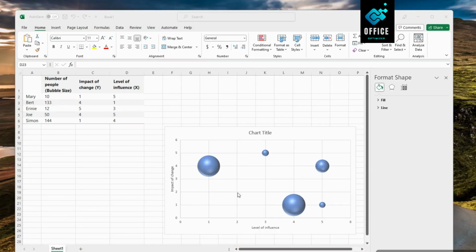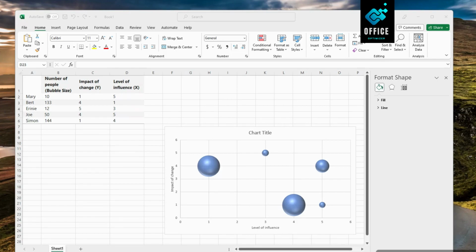So now I've got both my horizontal and my vertical axis labeled in there. It's still not what she really wanted. She wanted it to also have quadrants and color coding for individual bubbles, and we haven't even labeled our bubbles. So that's what we're going to do next.